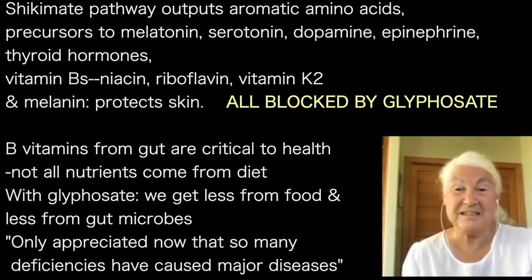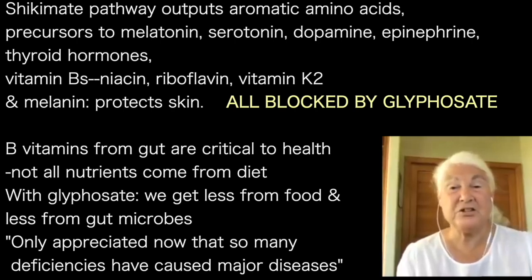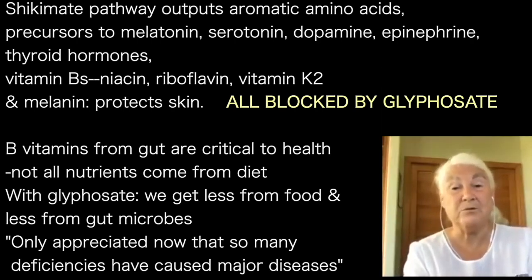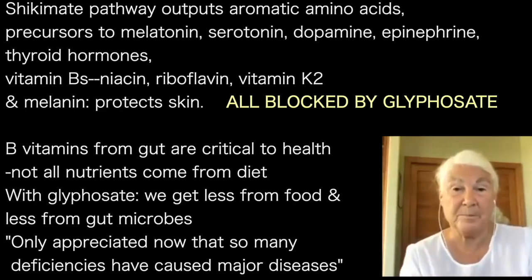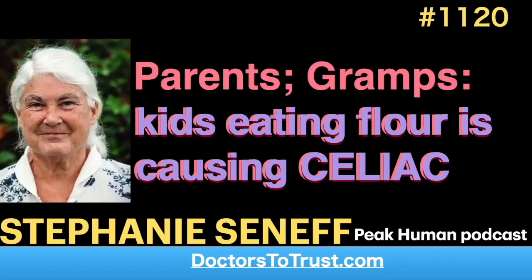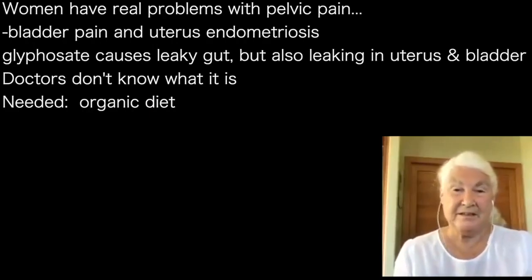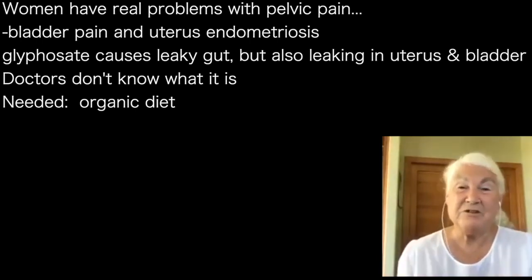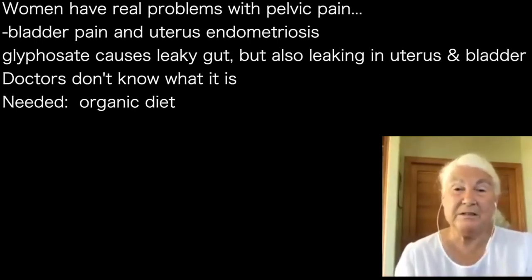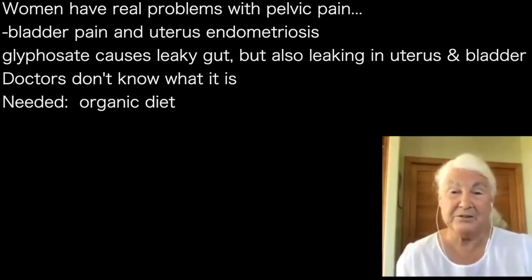And then we started to see these diseases appearing that are connected to deficiencies in these things that the gut microbiome used to supply and isn't supplying adequately anymore. Right. And women have a real problem these days with pelvic pain. There's a lot of women who are suffering from bladder issues and fibroids, like the uterus is overproducing these extra uterine materials, endometriosis, and reproductive issues. I think they're being caused by glyphosate, and there's increasing numbers of women complaining about this kind of pain in the pelvis. And sometimes they take out the uterus and the pain doesn't go away. Then they realize it's actually the bladder.